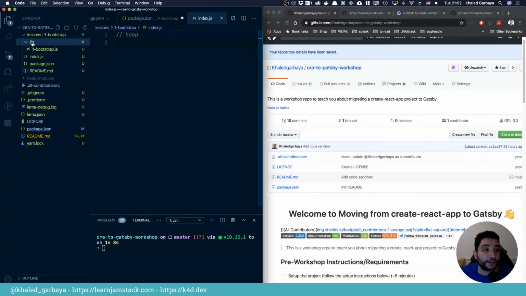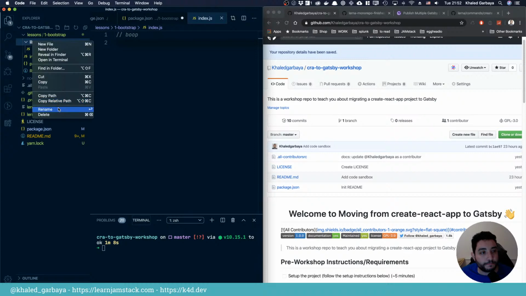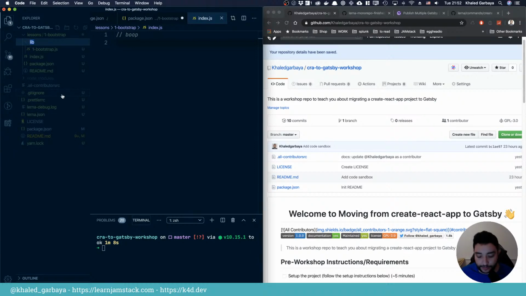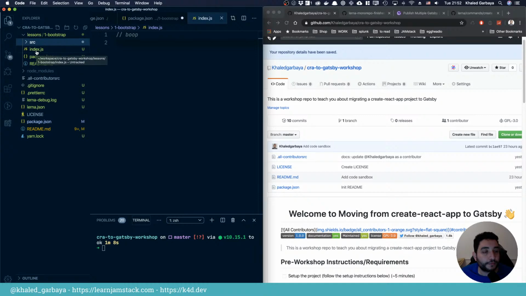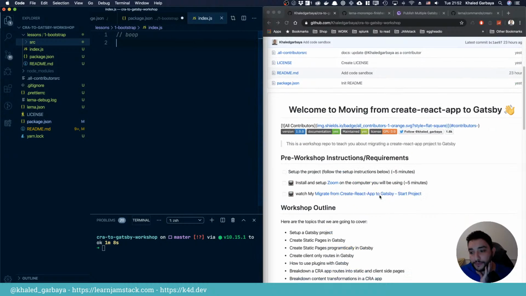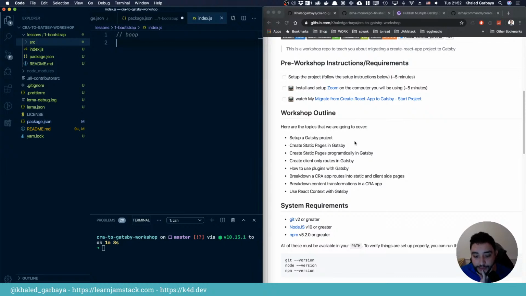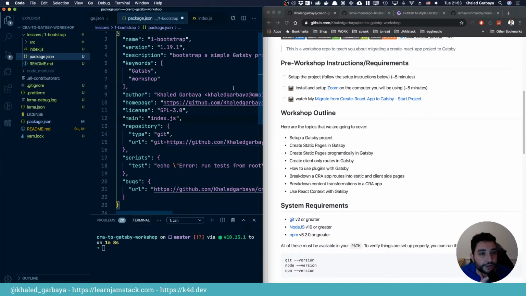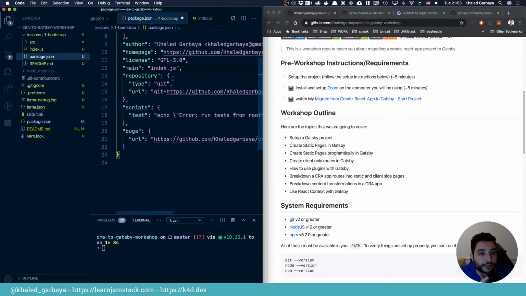It's just the entry point. And maybe we should rename this to src. I don't know how scalable this thing is, but okay, so we have this set up. Here we can add some more dependencies.